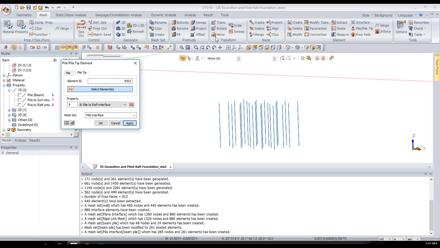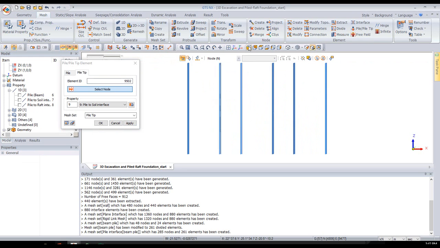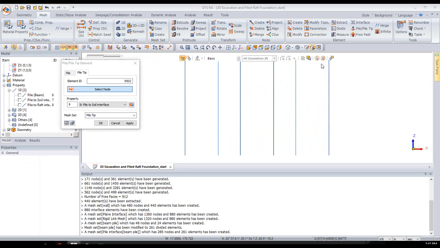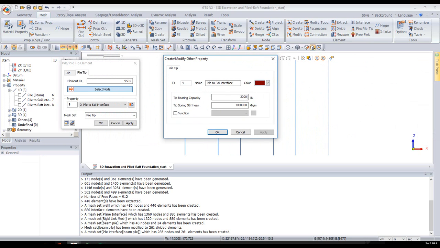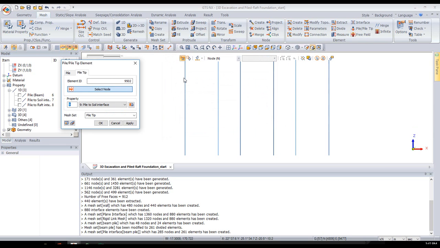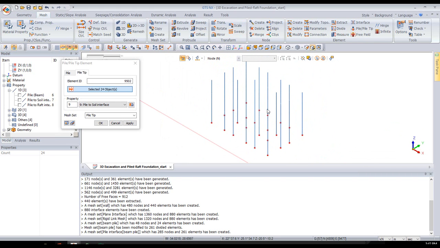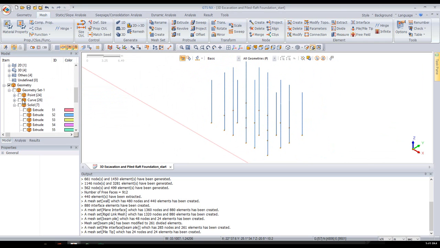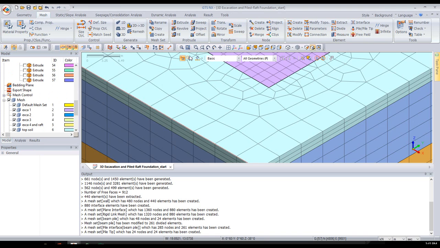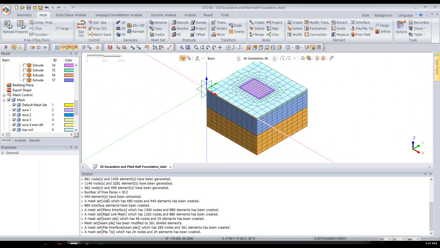And then lastly, what we want to do is simulate the pile tip. And similar, this is actually also a spring. And so we can assign a specific bearing capacity and stiffness. You can even do functions for this. So we just select only the nodes at the bottom. Again, I give it a side view and then I draw a rectangle and I'm assigning the pile tips. So we now have all our structural components in place, and we can proceed to start adding other things like boundary conditions and loads.